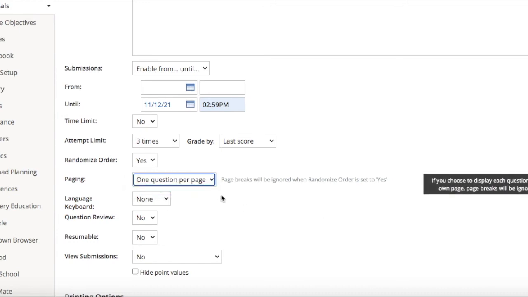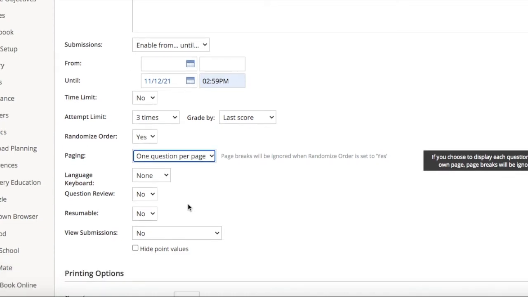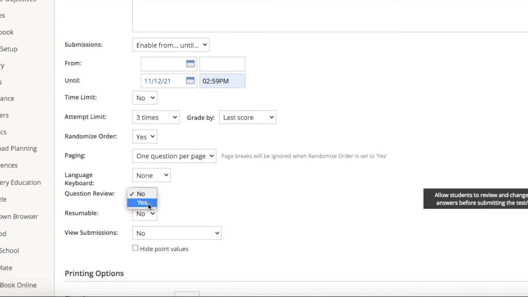I find that students will have difficulty if you have a bunch of questions on the screen at one time. So you have to do the page breaks, especially if you're doing something with a bunch of questions. Reviewable questions. If you click no, that means they cannot go back to their prior questions. This would be good if you think your students are cheating on the test. This makes it so they can't go back.